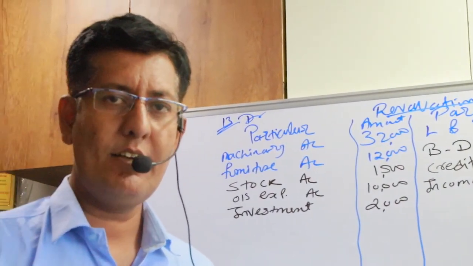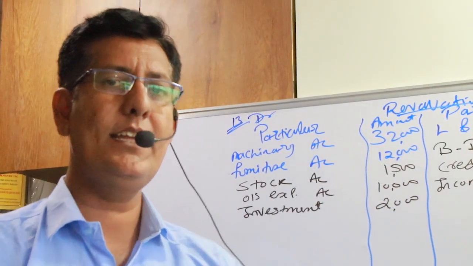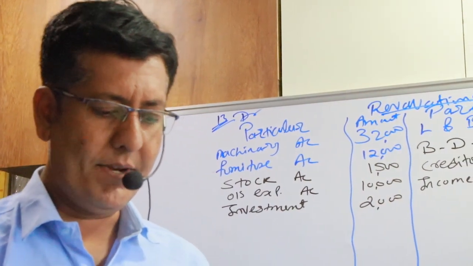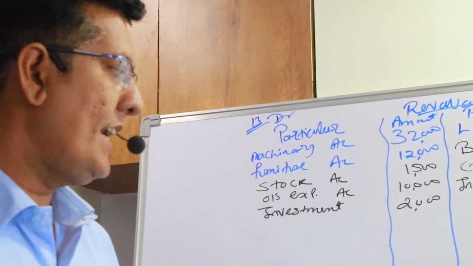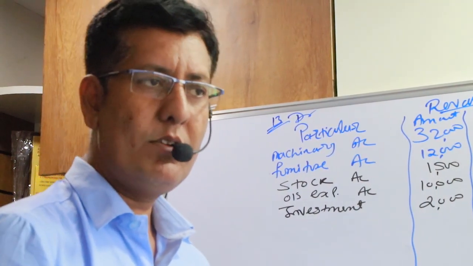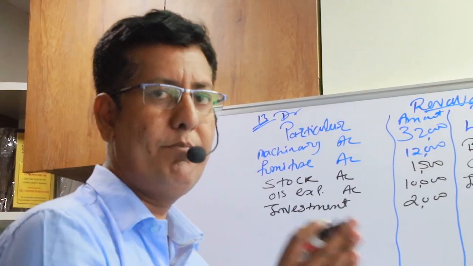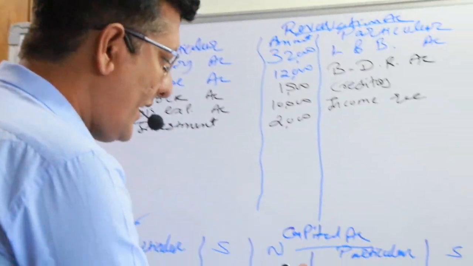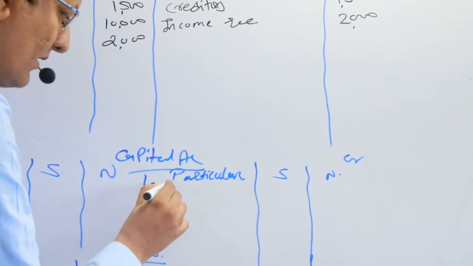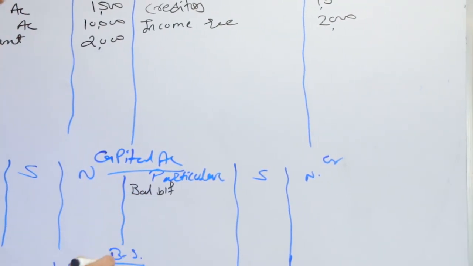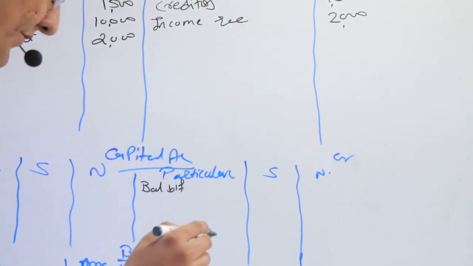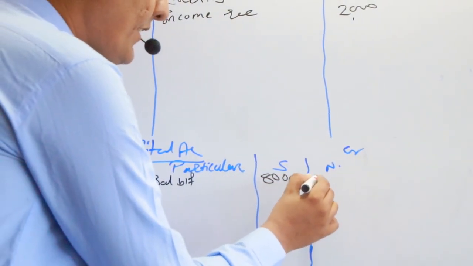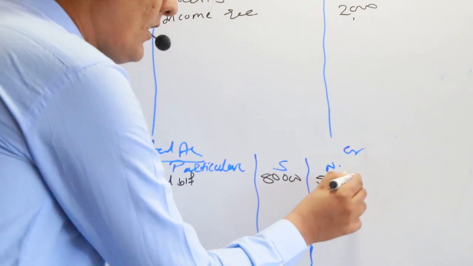This much we have learned so far. Now the remaining balance sheet entries, which we have not recorded yet, we will record. First, capital. Which account do we record it in? Capital account. Which side? Credit side, because liability always has a credit balance. So what do we write here? Balance brought forward. Capital of Sarjan is 80,000 and capital of Nirmi is 50,000.